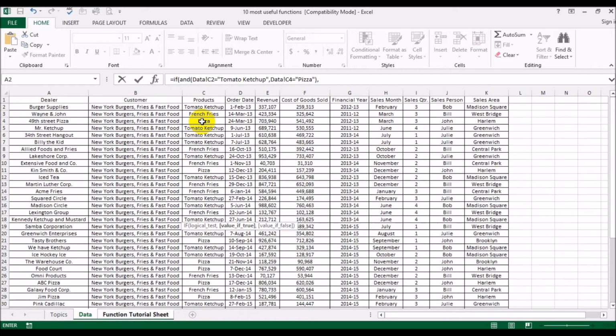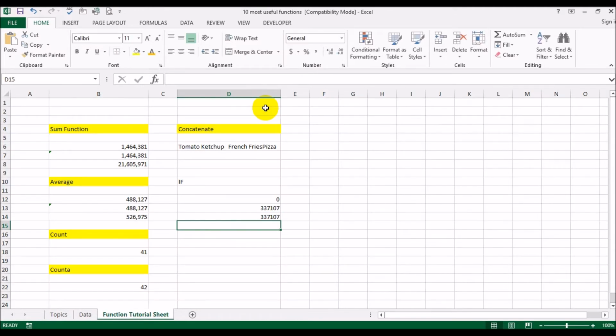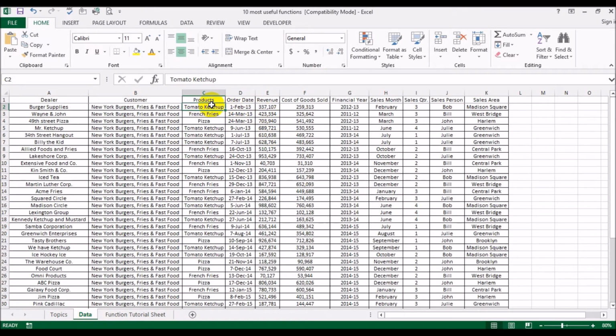This cell here has to be pizza. If it is, give this revenue. Otherwise, 0. So now we do know, if you go back to the data, this cell here is tomato ketchup. This cell here is pizza.